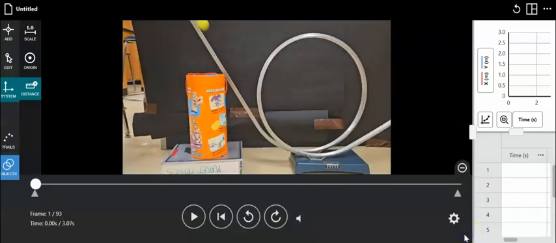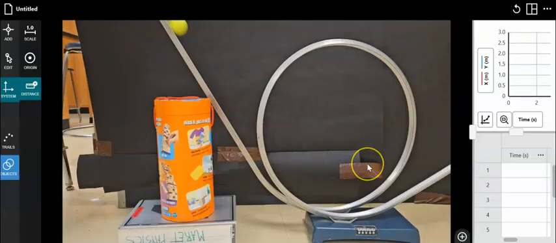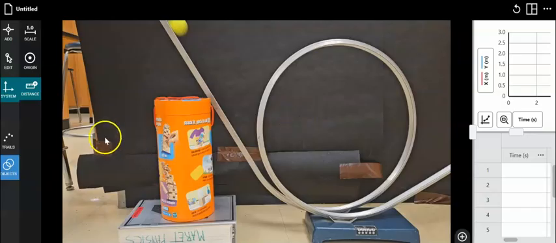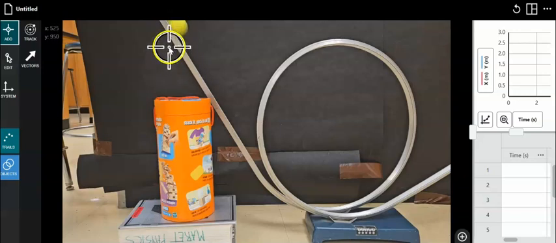When you open up the video, it might look like this. I really want you to try to make this as big as possible so that you have the highest resolution possible, so that you get the best data possible. All right. So try to do as full screen as you can. And then you click the trails, and what you're going to do is, you always forget this, you have to add a trail. And then you're going to get this little bullseye.